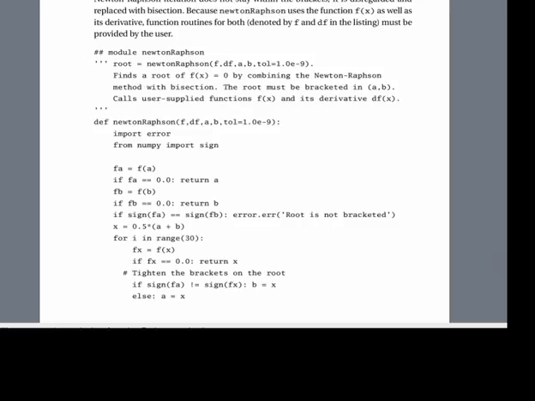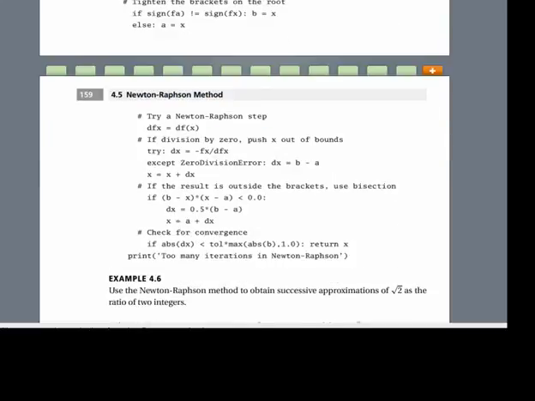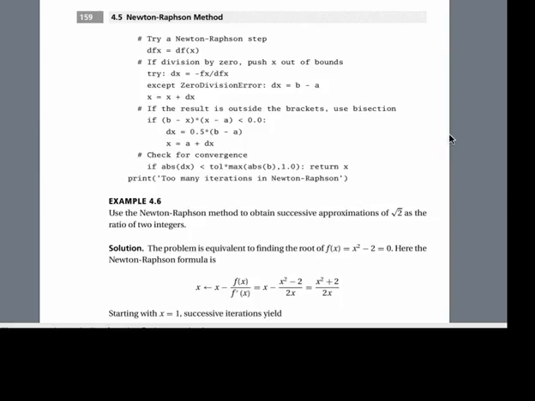And then the rest of the code very much looks like a Newton iteration that we've defined based on our formula. You would compute the derivative there. So again, you're calling a user-provided function df of x to get the derivative. And then with our try block, we'll compute the ratio of the function to the derivative, and then do our appropriate update, checking for possible 0 divisions.